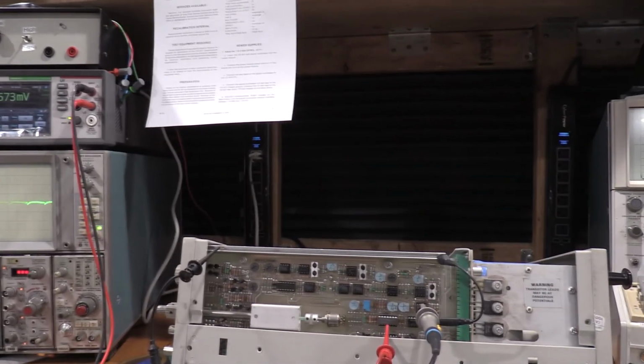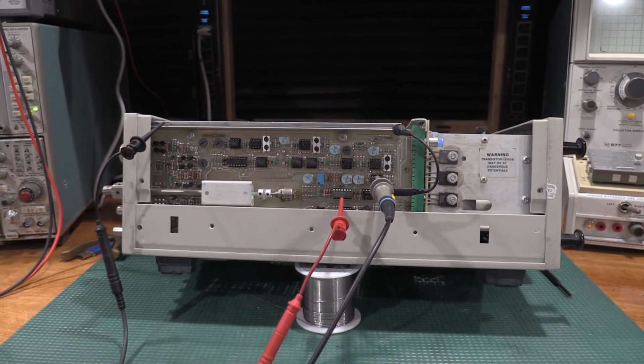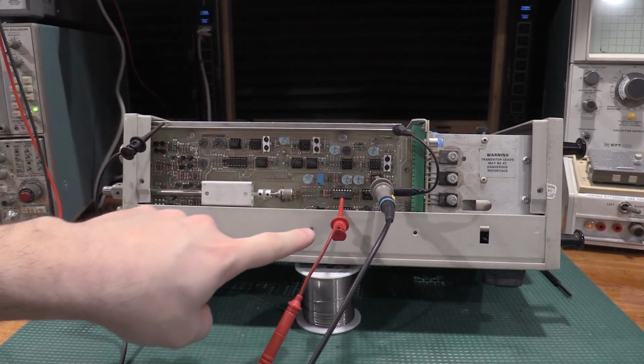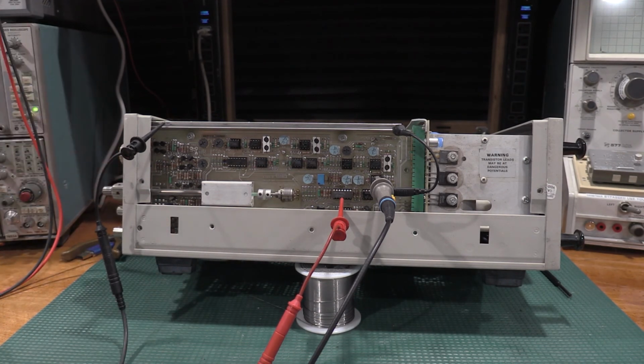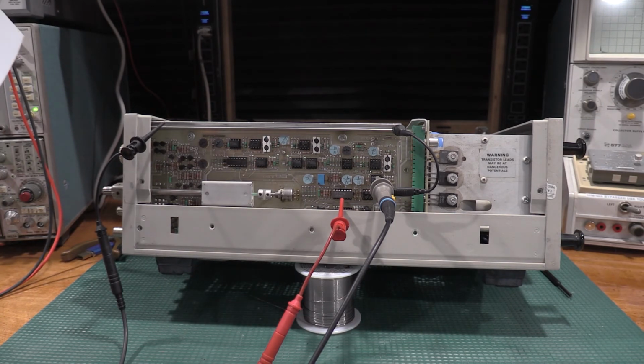So here are the connections: probe tip to ground, DMM. You adjust the start frequency to a zero DMM reading, and then you can make that adjustment with a plug-in. I actually had to find a plug-in because the plug-in I was using didn't have a bandwidth limit on it, and you need a 20 megahertz bandwidth limit for that one. So that is step 20, R1820. So we are moving on.